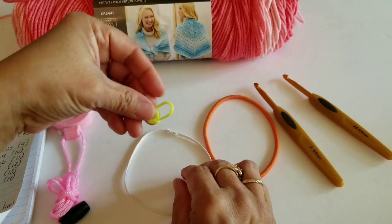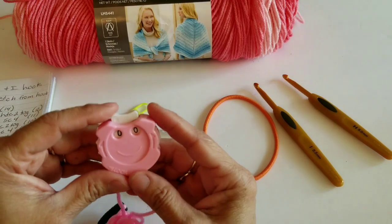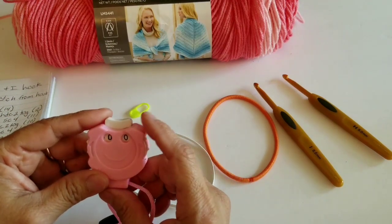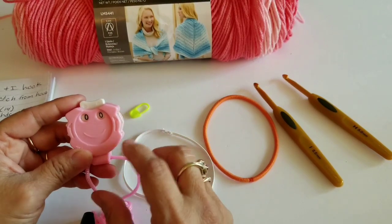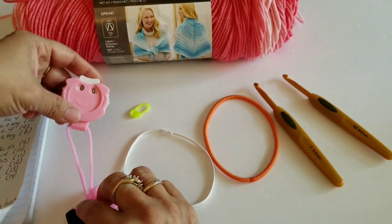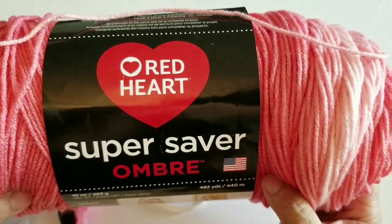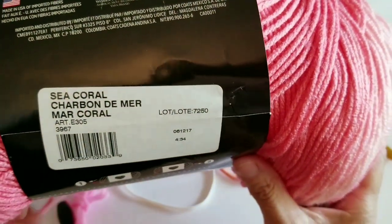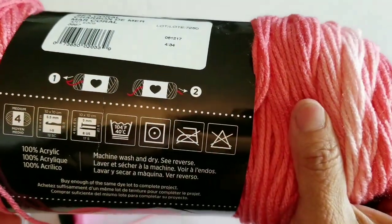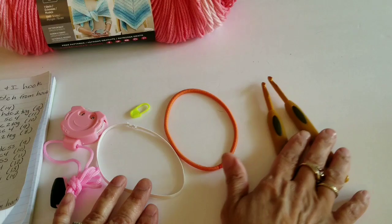We also need a stitch marker, and I'm going to use a stitch counter so I can keep track of my rows, because each row has a specific number of stitches, so this will just help me keep track of what row I'm at. And I am using Red Heart Super Saver Ombre, and the color is called Sea Coral, and it is a size 4 medium weight yarn. So let me get my table together and I'll be back to show you how to make it.